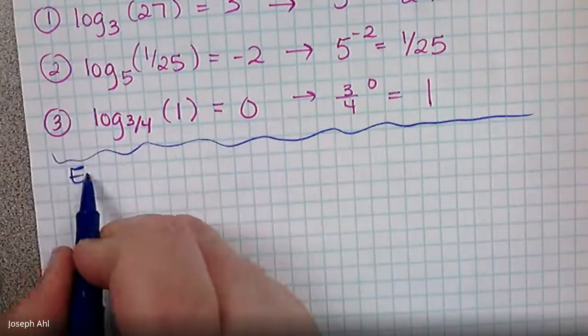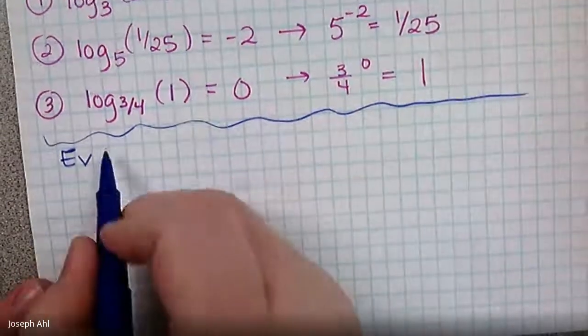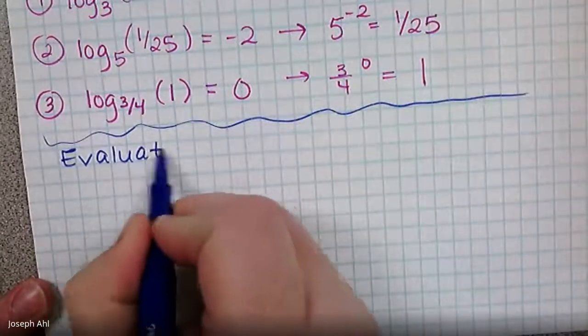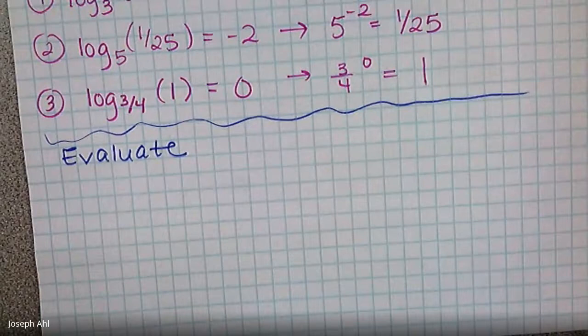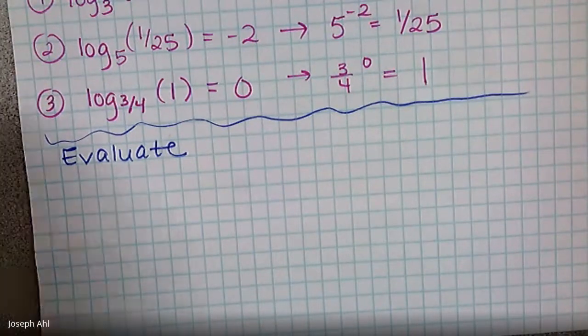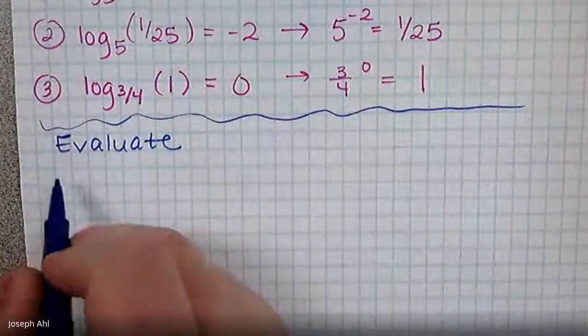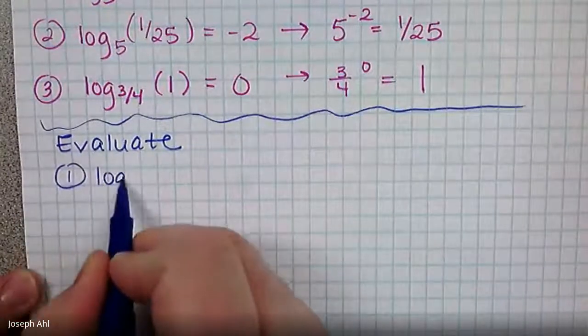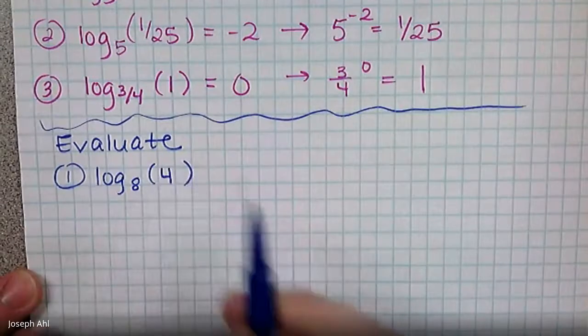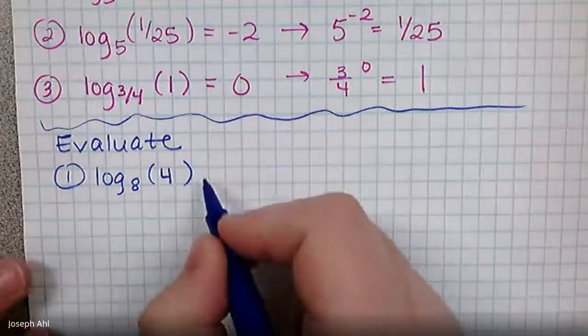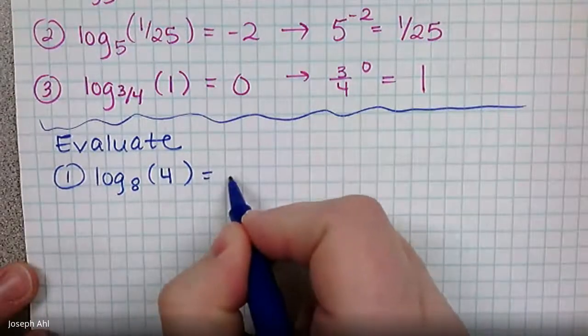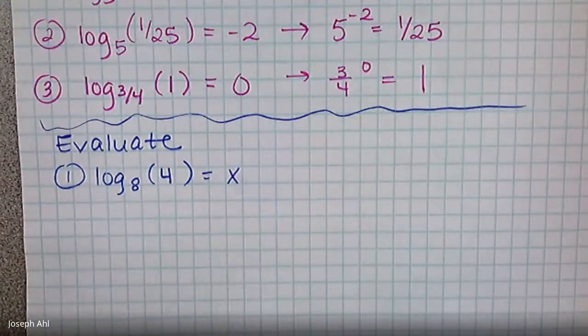All right, now that we've done some properties where we've converted between log and exponential form, I want us to be able to evaluate some logarithmic expressions and determine what the answer is. So when I say to evaluate, it might be something like log base 8 of 4. To evaluate log base 8 of 4, what I would recommend is saying, well, we know it equals some number, and you can call it n, you can call it x, whatever you want.